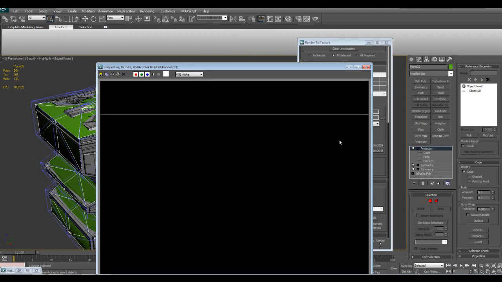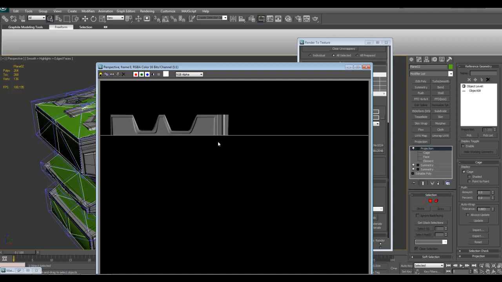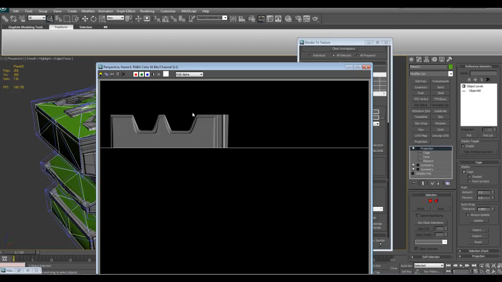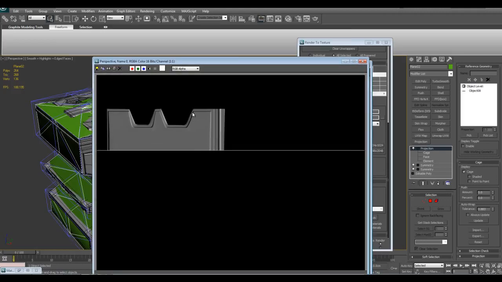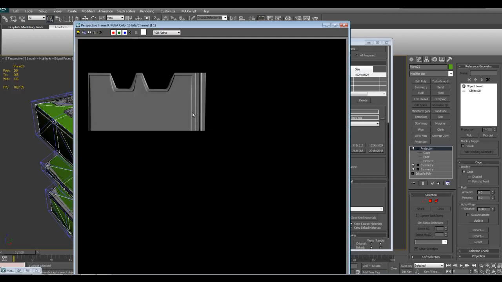Here's the progress right here. Now in this preview window, you will not see the actual normal map. You will see just what the basic baking is. Just the material with whatever lights you have in the scene. This is not the actual result. The actual result is being made in the folder that we specified with the name that we specified. So, depending on how complex your object is and the texture size, this might go quickly or it might take a while. So, it's not going to take too long.